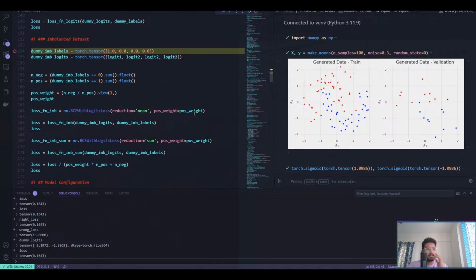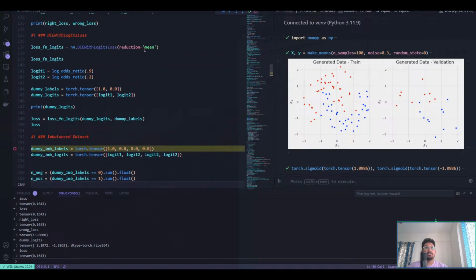I mean, this is a much deeper topic, but what you can do is assign weights to this thing. Before that, I would also like to tell you about BCE with logits and a few of the parameters. It has the same reduction parameters, that is mean, none, and sum, and it also has weights. It works exactly as the BCE ones, and it also has this pos weights. What is that? It is the weights of the positive sample.